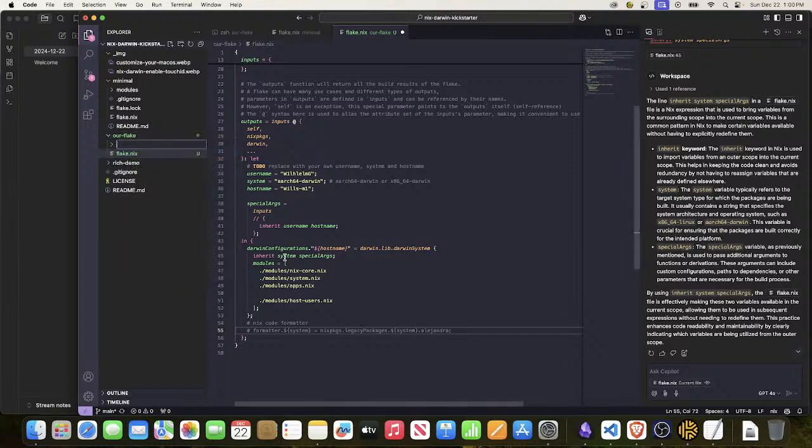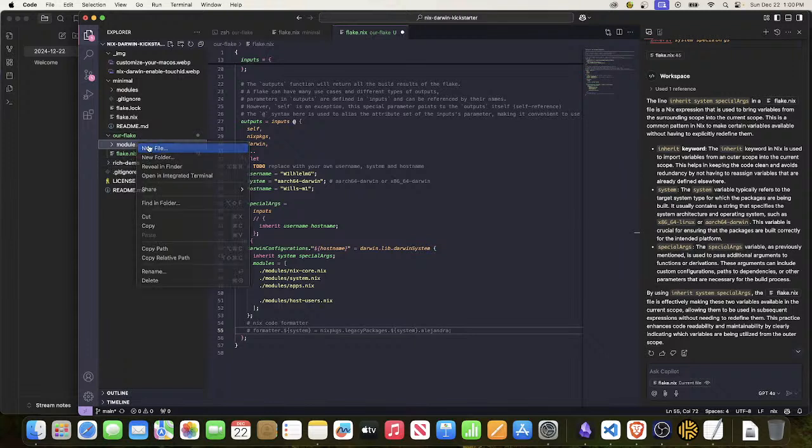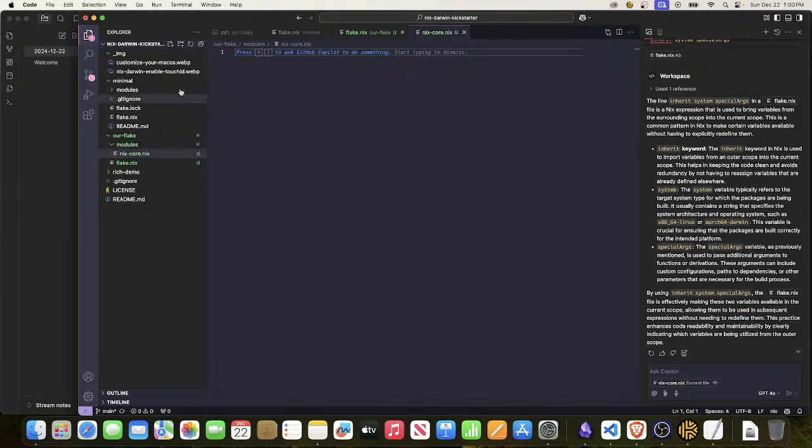So it looks like the first thing this does is import a module, nix.core. So we'll make our own just to see what it does. Maybe we'll drop it, who knows?